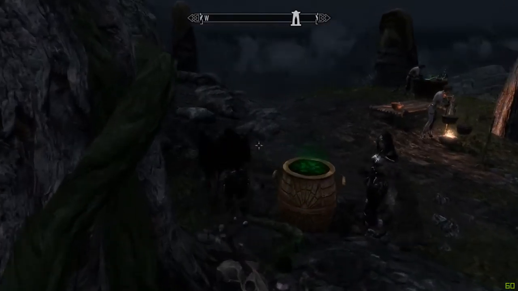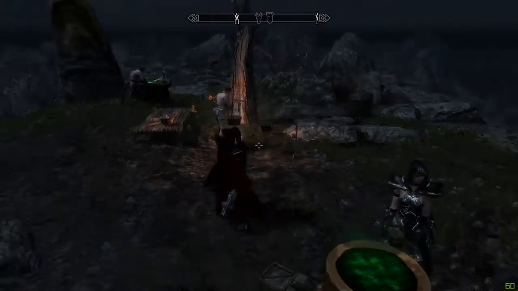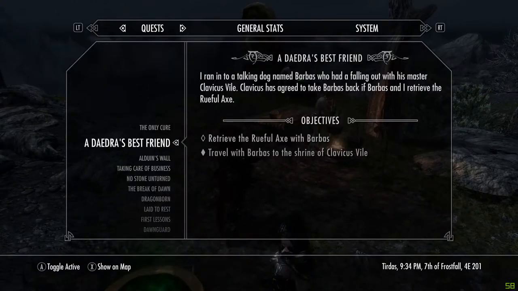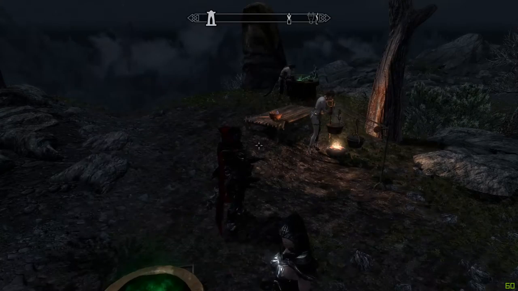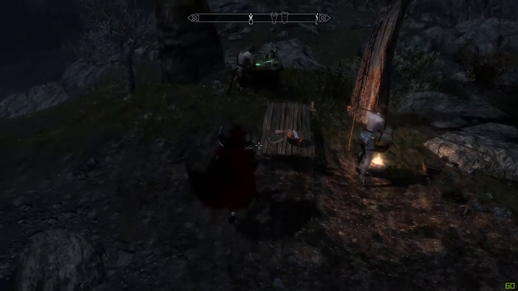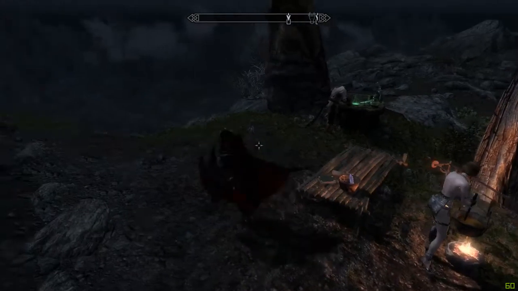Okay, looks like that was a worthwhile deviation. We picked up a quest, I think. The only cure. Kill Orchendor. Okay, but we need to do Deirdre's Best Friend first.